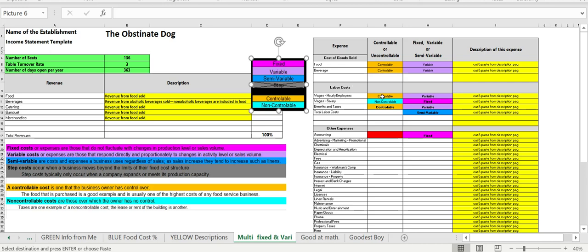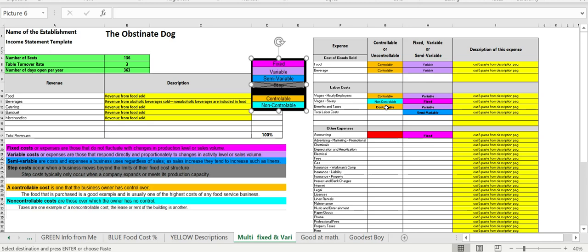Hourly wages, is that controllable? Technically it is, because I can send people home early if I need to. Now, salary wages, is that controllable? No, that is non-controllable. Yes, you can control it, but once you hire somebody and that salary is set, then you have to pay them that same salary every week or every other week. So that is non-controllable technically, because it's the same every week. It doesn't adjust. You don't adjust a manager's salary up and down from week to week.